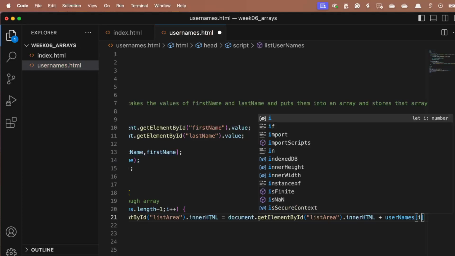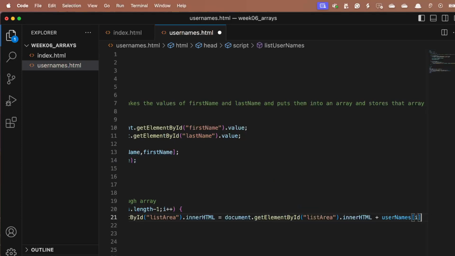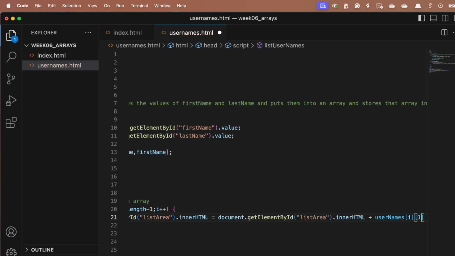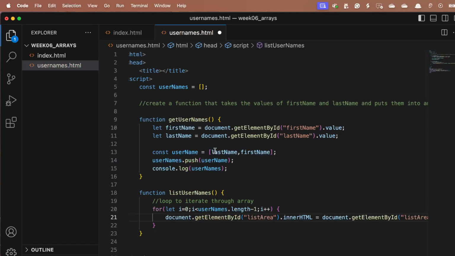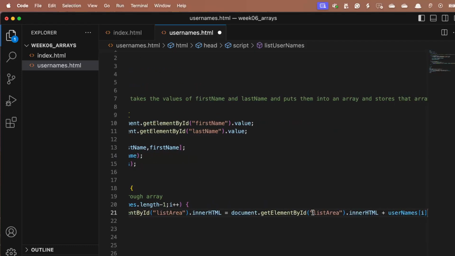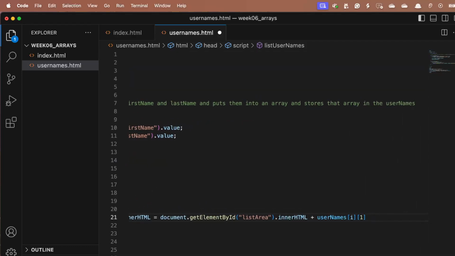So that means get the index of where we're currently at, because we're iterating through, so it's going to move through a bunch of them. And then what do I want to do? I want to do 1, and I'll show you why. So that's going to pull the second value, the first name, and then how do we get the second name on there? Plus, this is where JavaScript gets weird. Like, we're doing a lot of really long stuff here.